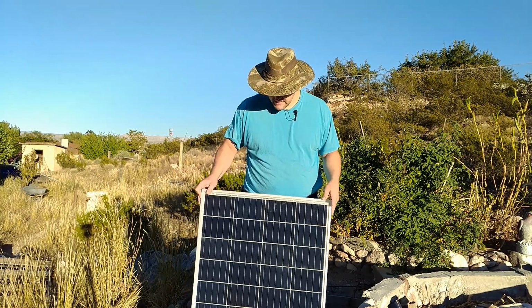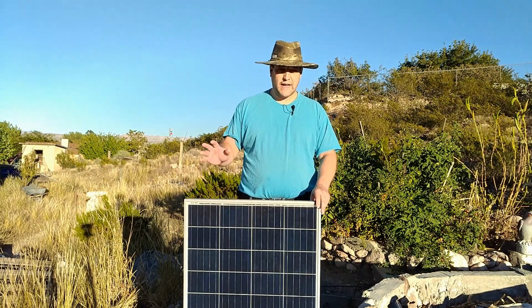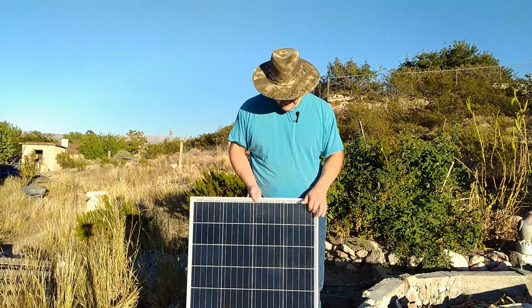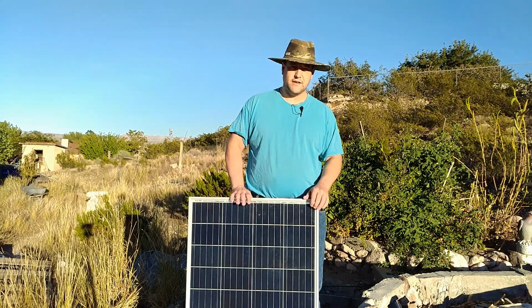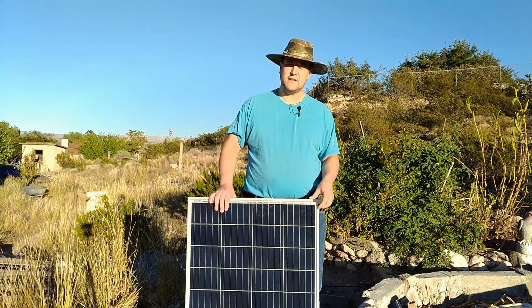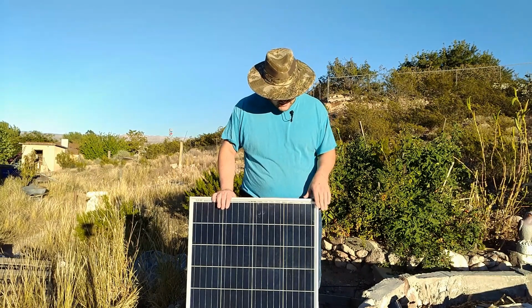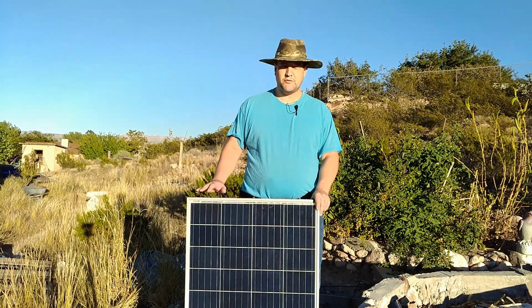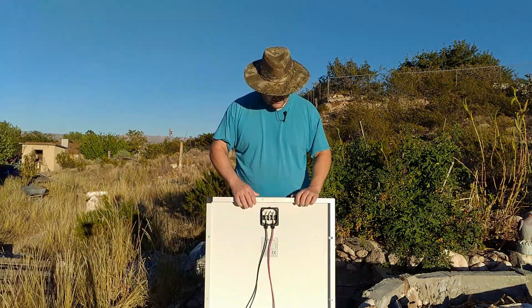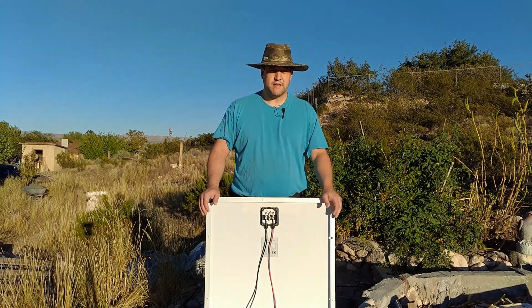And the build quality isn't bad either. There's a couple things I'm not entirely fully happy about, and we'll get into them. The glass here is apparently a tempered glass from their data sheet that I found. It's a little thinner than I would like, so I'm not entirely certain how well it's going to hold up to a heavy-duty hailstorm pounding. As a polycrystalline panel, it should perform decently with shading conditions, but we'll have to test that to find out. Now inside of here, you've got your standard bypass diodes, which I was happy to see.